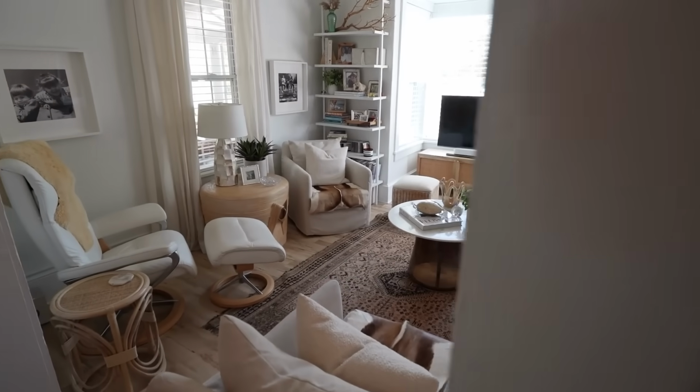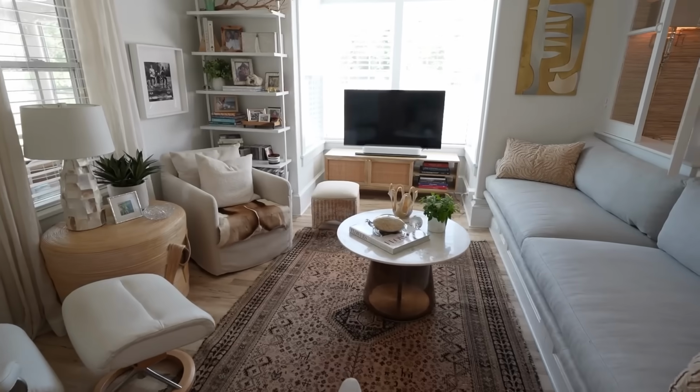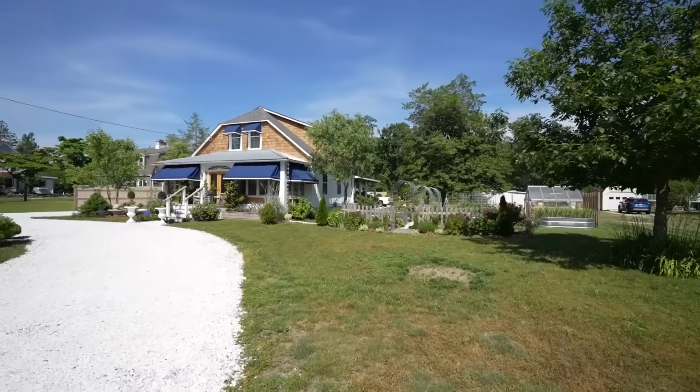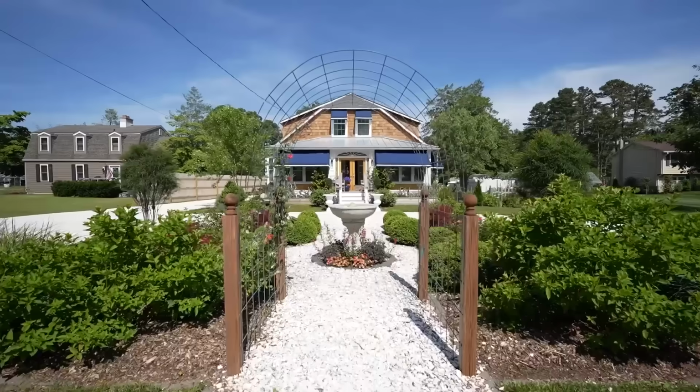And I started hearing, just in case. Every time I would tackle a project, I would hear, just in case. And I would say, well, just in case of what? I didn't know. I had no idea what was coming. I mean, we had remodeled that house. It was beautiful. We had no intentions of moving or selling. That was not on our radar at all.